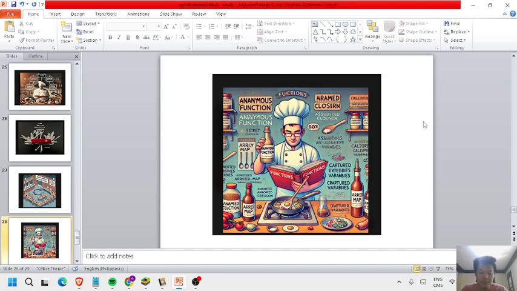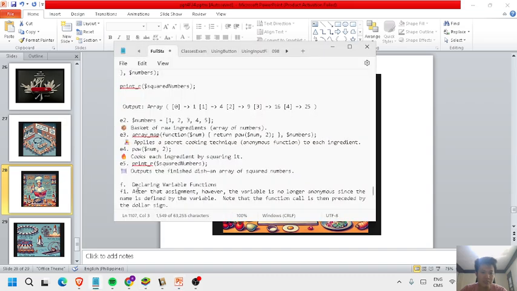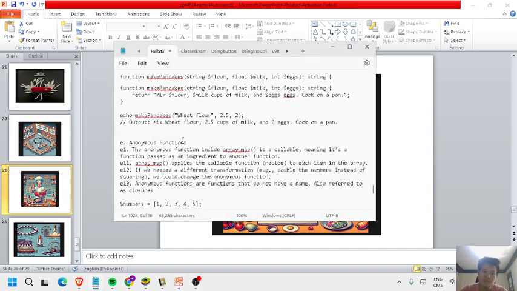Imagine a function as a recipe that the chef follows when creating a meal, which is the return value. The parameters of these recipes are the ingredients. So that's actually the parameters of a function as well. So at a high level, that's how a function works, but let's dig into the details.